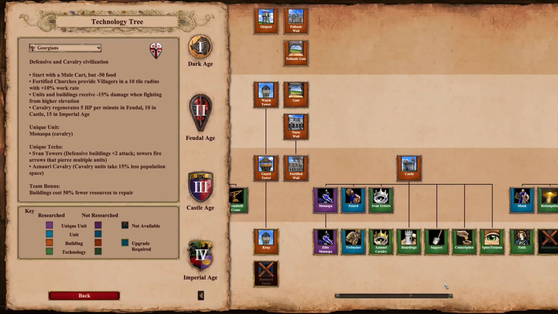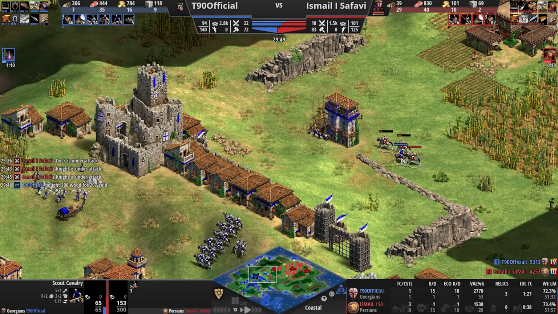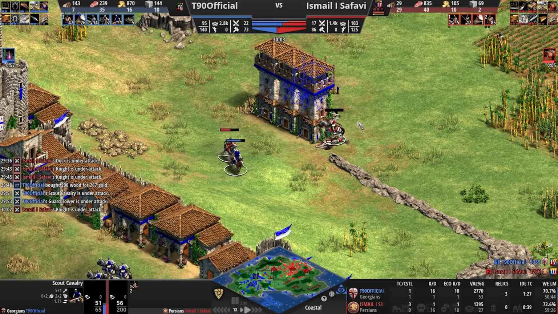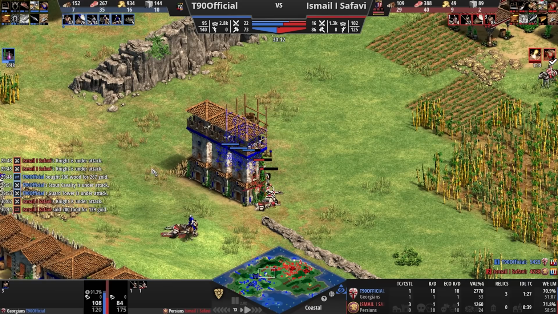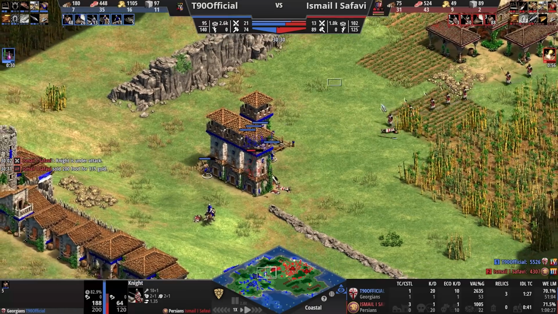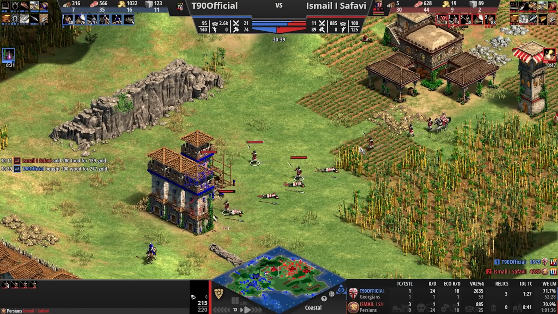Moving past the unique unit, we now go to the unique techs, of which there's some fun ones. The Castle Age tech is Svan Towers, where defensive buildings have +2 attack, and towers fire arrows that pierce multiple units. Now, I'm immediately really excited to do 10 times tech with this, because it's probably going to be ridiculous with towers. But yeah, this technology is going to add more defense to this civilization, which I think is notable when units and buildings already receive -15% damage when fighting from higher elevation.